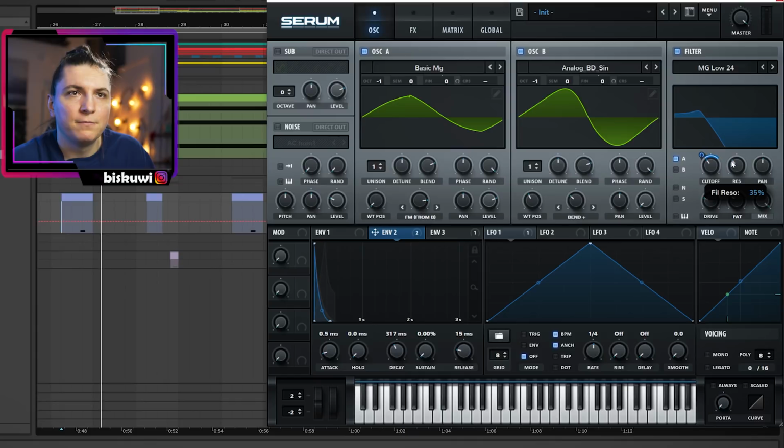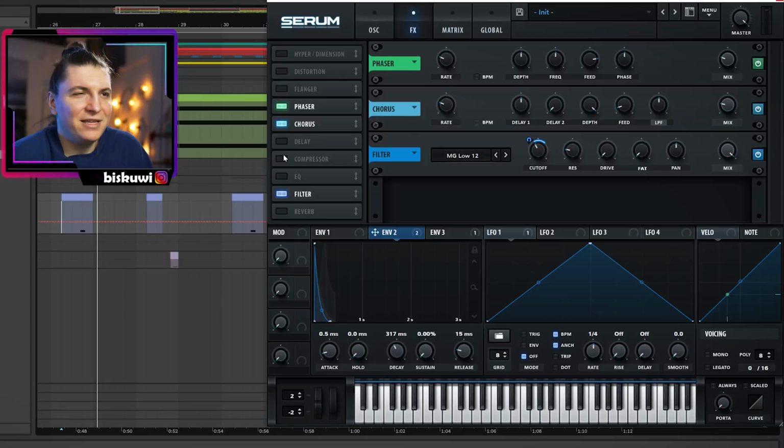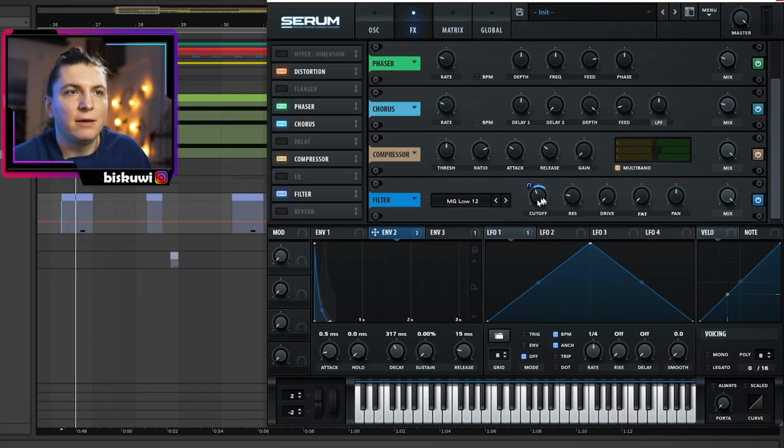And then the other thing is extreme distortion on it. Full sound without distortion and compression is like this. Let me turn these two off, or we can do it this way. The sound is already there. You can definitely hear the bulk, but when you add distortion and compression, it's really aggressive. And we have another filter after all, so that we apply the same envelope here to get rid of all the super highs. Otherwise it will be like this.